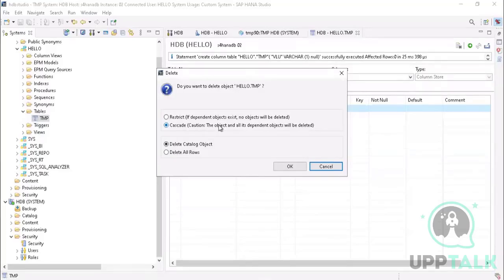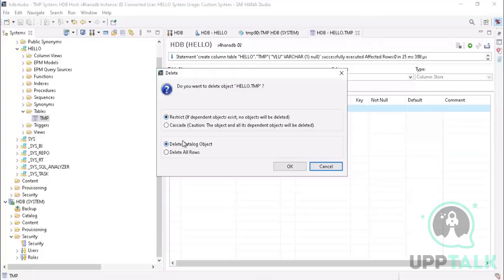So always be careful when you do something. When you are deleting any view, the modelers or developers will take care of this. It's not our headache because we are only seeing this for our session. We are not going to delete it in real time as a security admin.